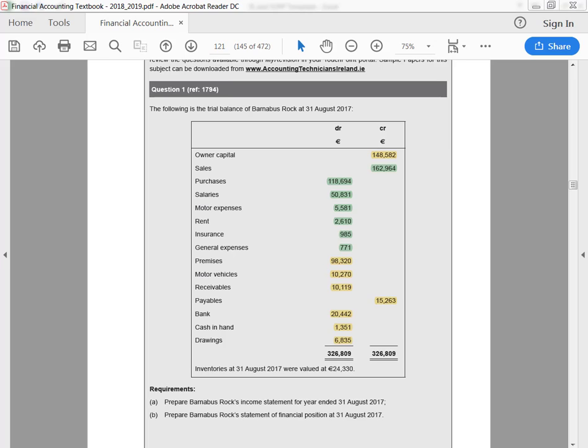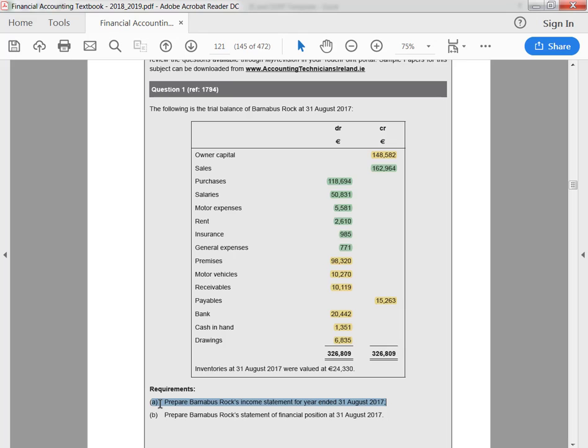So I'm going to run through this question, Barnabus Rock, as I would do it if I got it on an exam paper. So it's question 1 there at the end of your chapter 5, and it was what I asked you to do for homework this week. So if I was to say to you then, the first thing that you're going to do is have a look at what your requirement was.